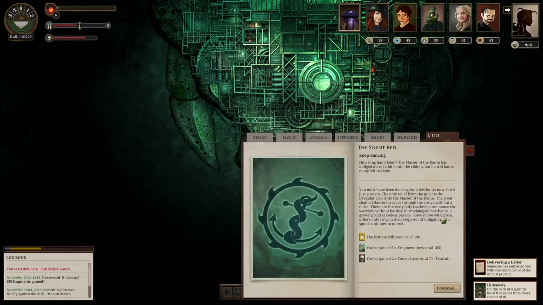He must have been dancing for a few hours now, but it just goes on. The only relief from the quiet is the irregular clap of the master of the dance. The great chain of dancers weaves through the crowd without a noise. There are formerly holy teachers, once monarchs, warriors without battles, short-changed merchants, a growing and ceaseless parade. Some move with grace, others only sway in their steps out of obligation. The spool continues to unreel.